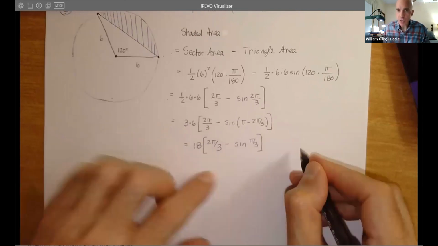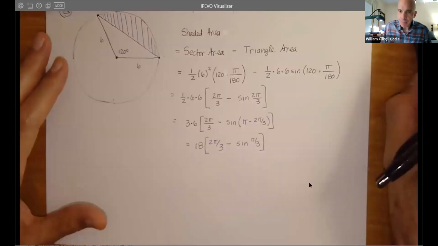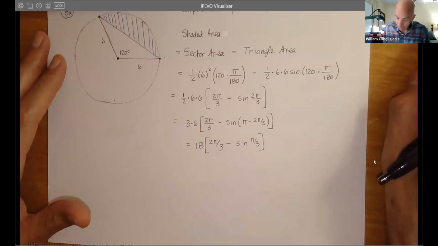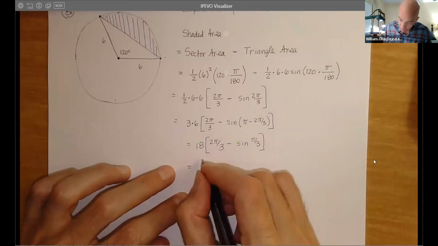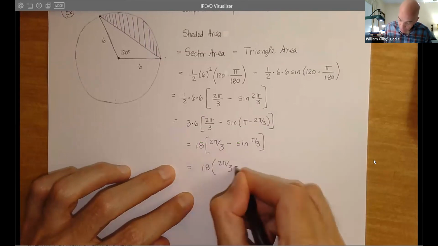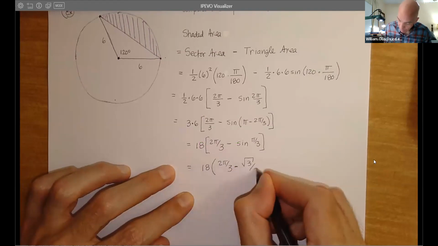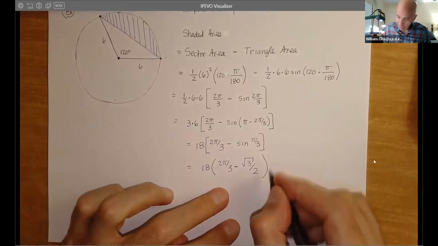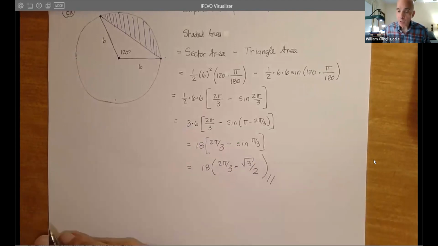And of course, it's easier to use the trig functions in the first quadrant because that's where it all basically began. And so now we're good to go. So this gives us 18 times 2 pi over 3 minus square root 3 over 2. Sine of pi over 3, terminal point is 1/2, root 3 over 2, and we're good to go. So this is exact. Now, of course, if the problem requests an approximation, then give an approximation, but work to the exact answer as we always do, and then approximate.